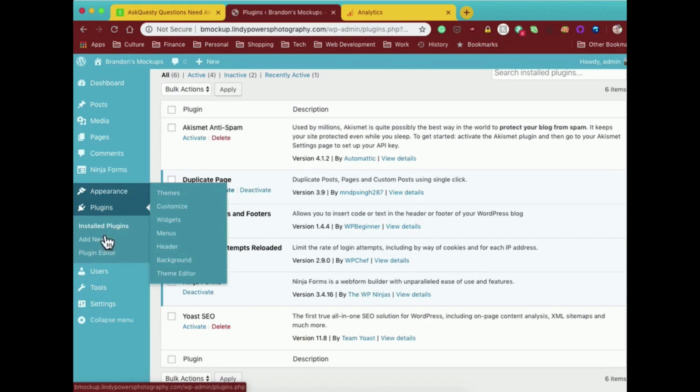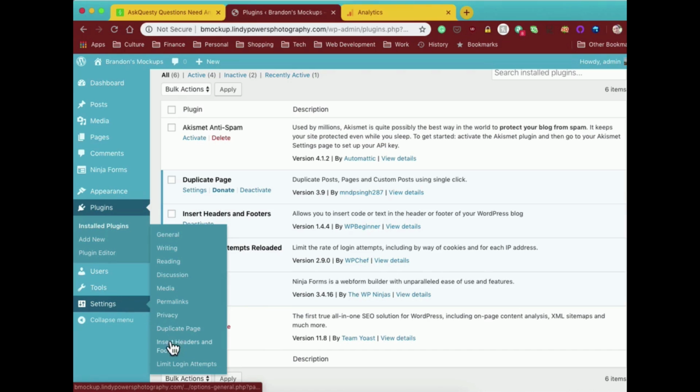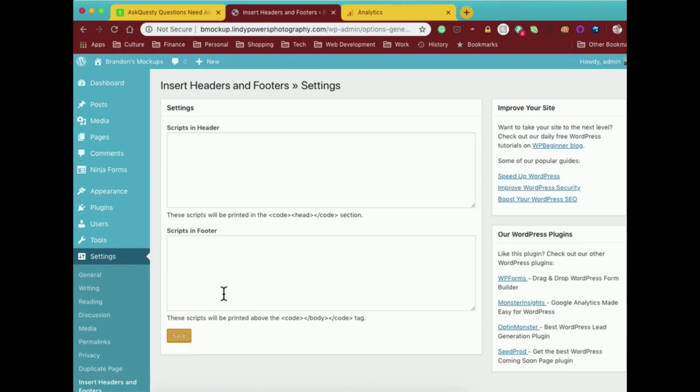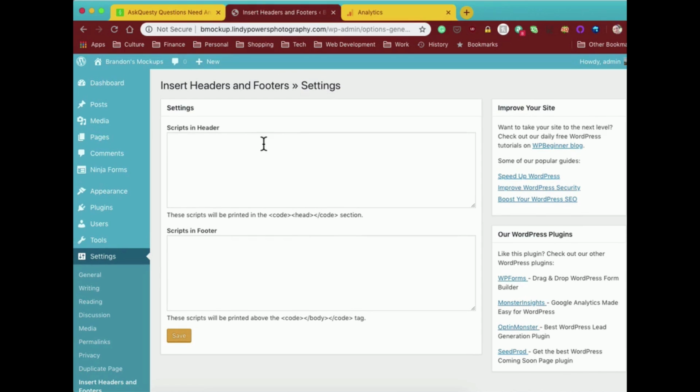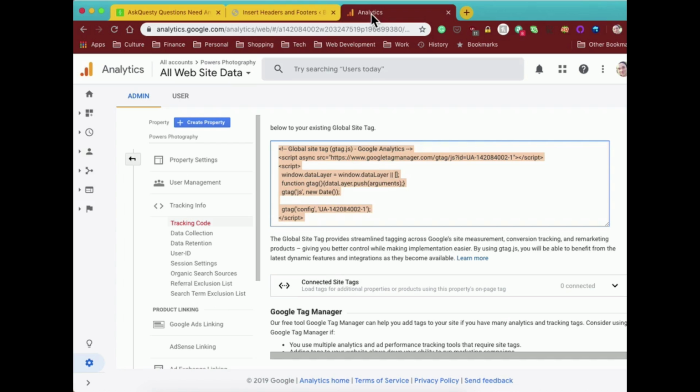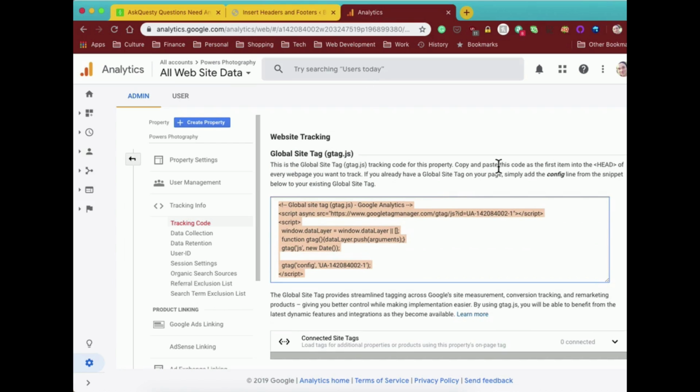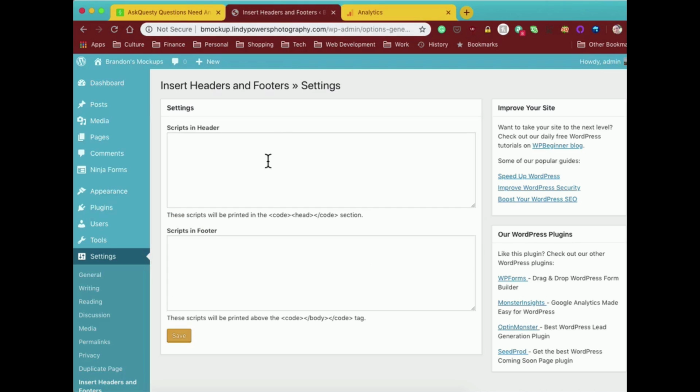And now if you go to Settings, you'll see the Insert Headers and Footers got put in here. And you're going to want this to go into the header, as you can see right here if we go back to Google Analytics, of every web page you want to track.